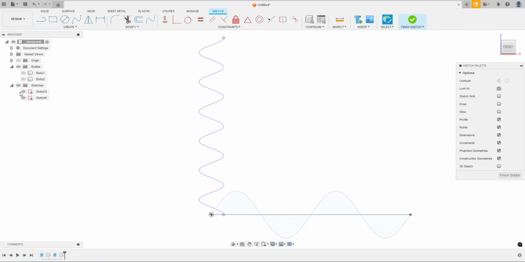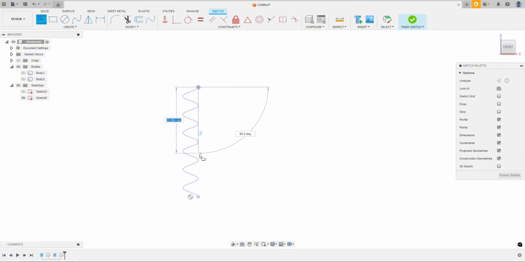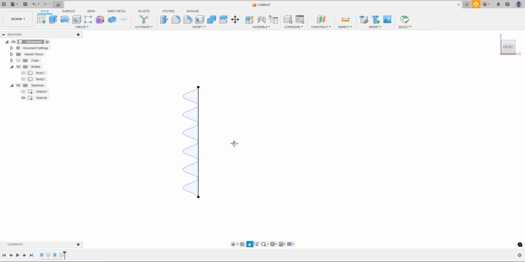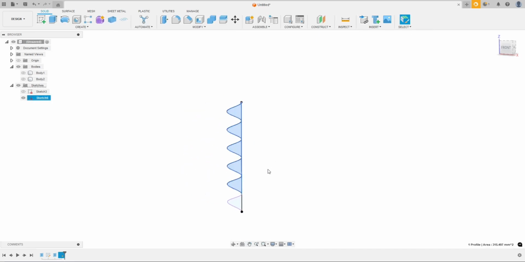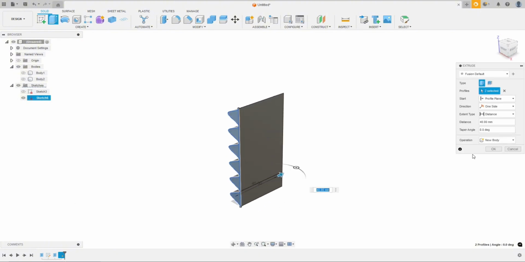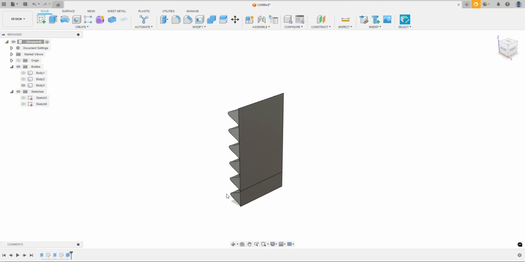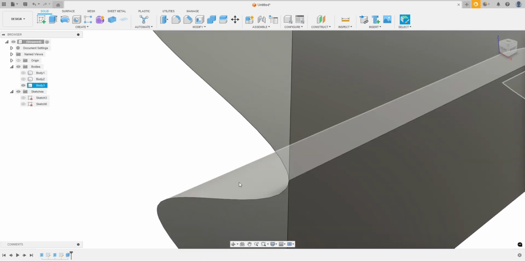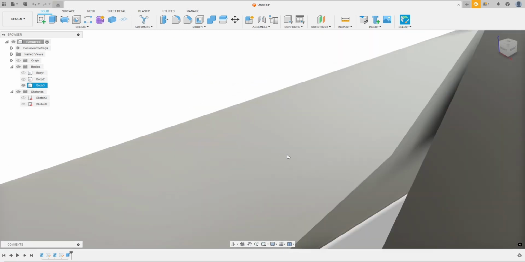And of course, there's lots you can do with this as far as making bodies and stuff. We could draw a line through this. Finish sketch. I'm not really making anything here. And let's say you wanted to extrude these out and put that somewhere on your model. Looks like I didn't quite draw that line right. Not sure what's happening there.